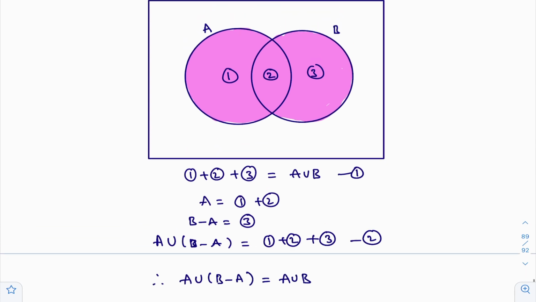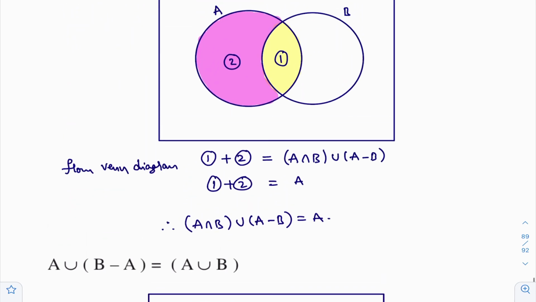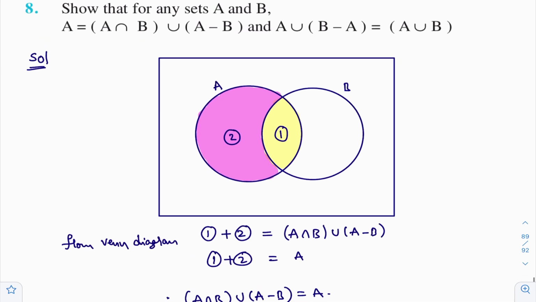This is the easy way of proving this problem, question number 8, with the help of Venn diagrams. I don't want to confuse you by saying x belongs to so and so set and x belongs to another set, one set is subset of another set. It is a little confusing to many students.